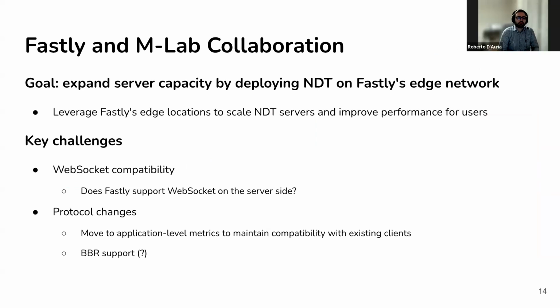Thank you. So Fastly's Fast Forward program gives us the opportunity to expand our server capacity by deploying an NDT server on their edge nodes. And this will provide more vantage points for on-net measurements to our users, alongside the off-net measurements that we historically provided, and possibly improve performance in some areas of the world.